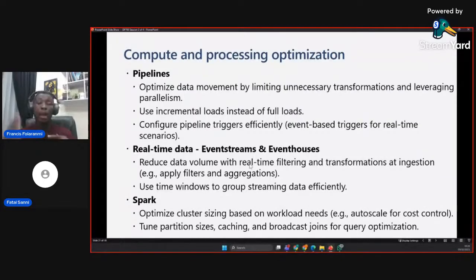Then also with pipeline, you want to configure incremental load as against full load. Take for example, you have a data record in your source containing maybe 10 million rows of data, and then by tomorrow we are adding an extra 1 million records into that data. Then when you want to move your data from your source to your destination, you don't want to truncate the 10 million that is already existing in your destination because you now want to load the new 11 million. That is not the best.